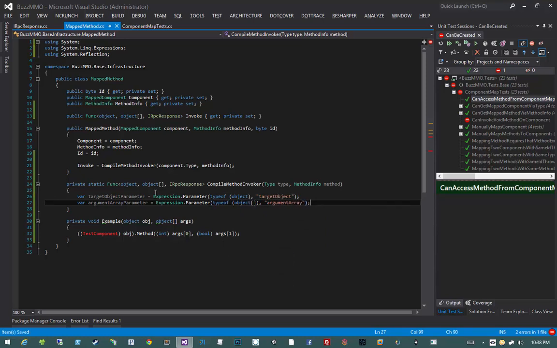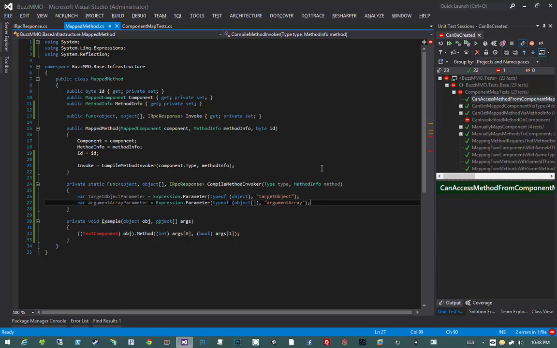Okay, so what I've done so far is I've basically created these two parameters. Now they're not hooked up to anything yet. They won't do anything until I plug these little objects into different bits of the compilation process, but we'll just have them hanging out there so that we can use them when we need to.